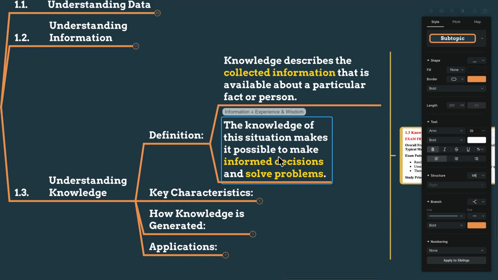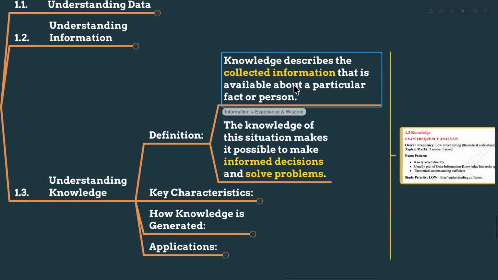But knowledge is something, right? That at 5 p.m., baseline road has very terrible traffic. So even though goal road is much longer, it is faster. So that's the wisdom, your experience, right? The wisdom comes from your experience. That is knowledge, right? So, collected information that is available about a particular fact or a person.